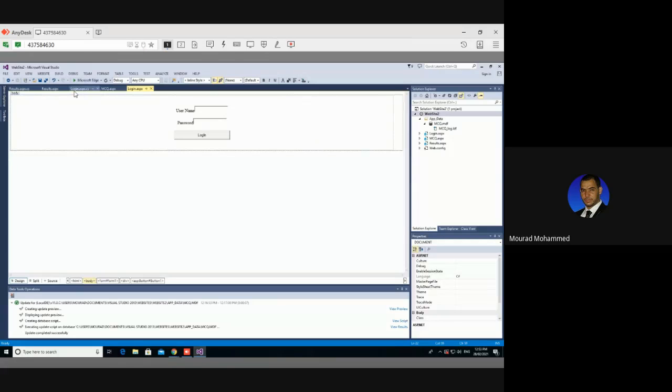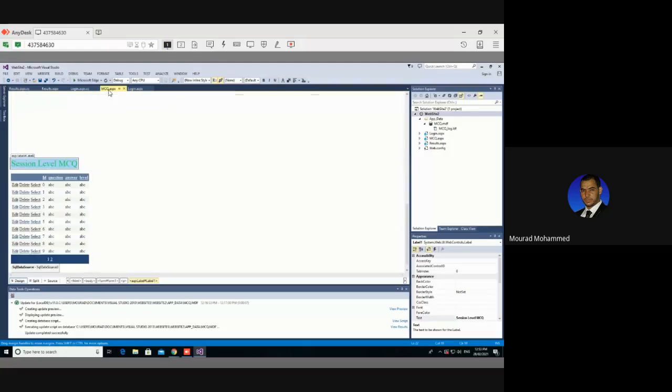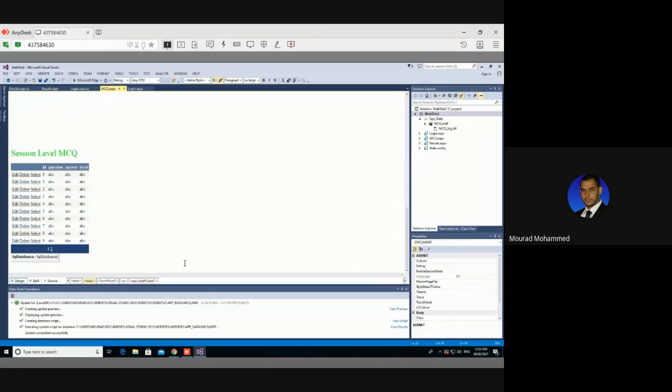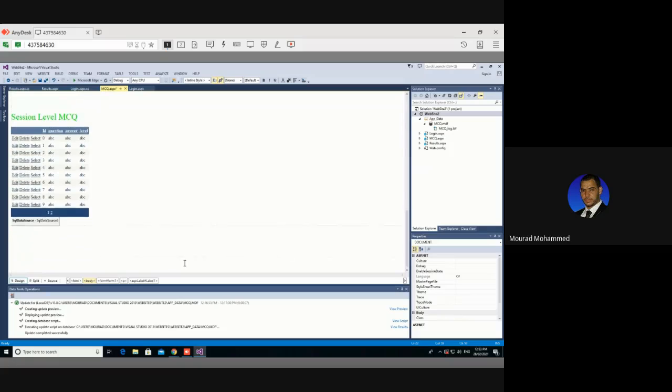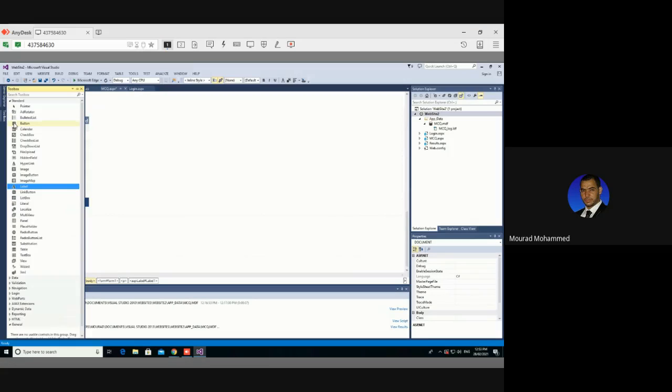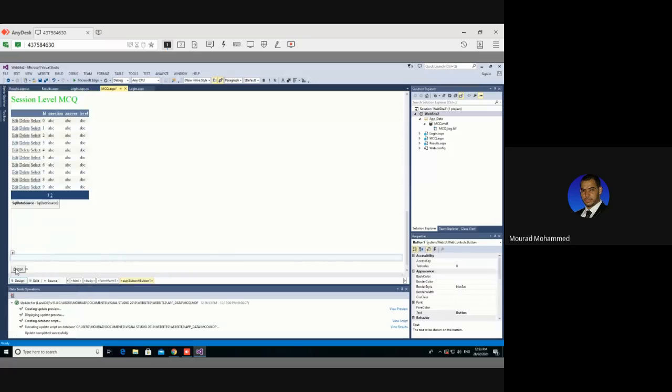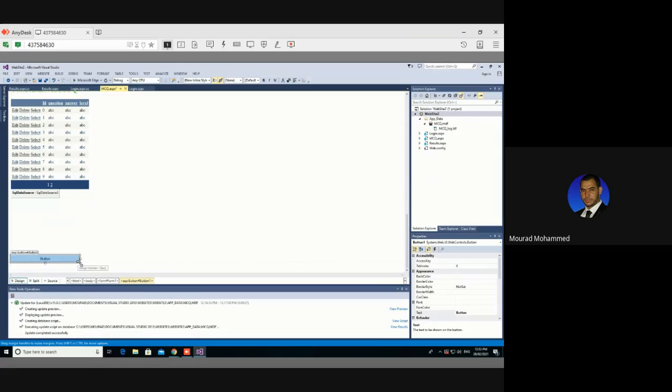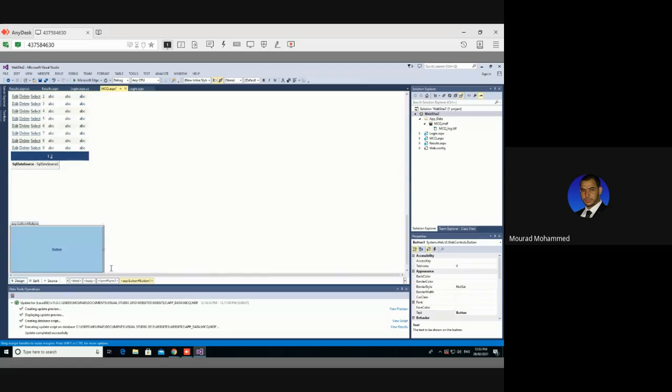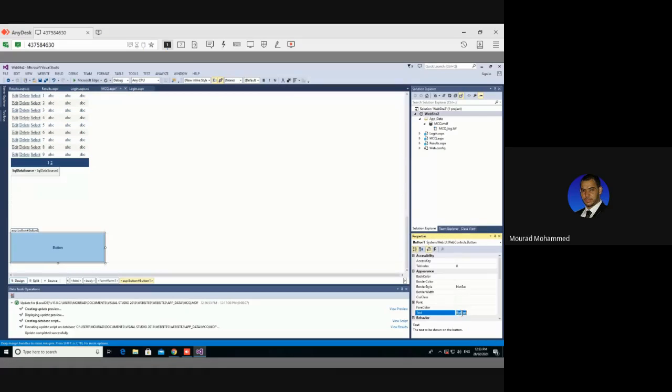So I'm going to come back to the MCQ page. I'm going to insert a button. Here it is. I'm going to change the text to Next.